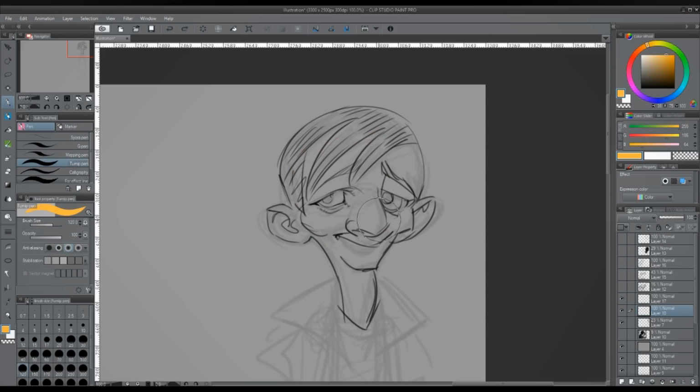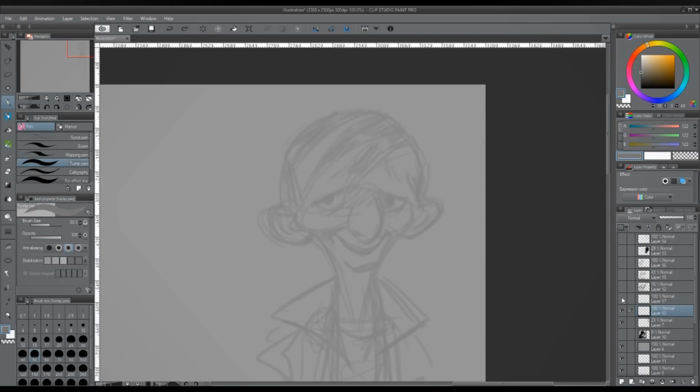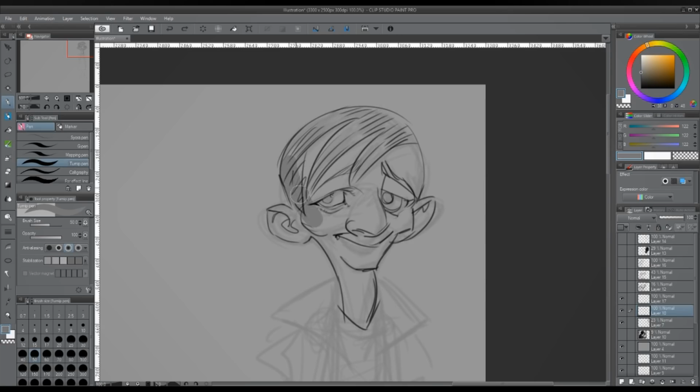What I like to do first, though, is I generally like to block in the shape of the thing first. So I'll get him blocked in. And here I'm using, in Clip Studio, a pen called the Turnip pen. I like to use that when I want something to be at 100% opacity.